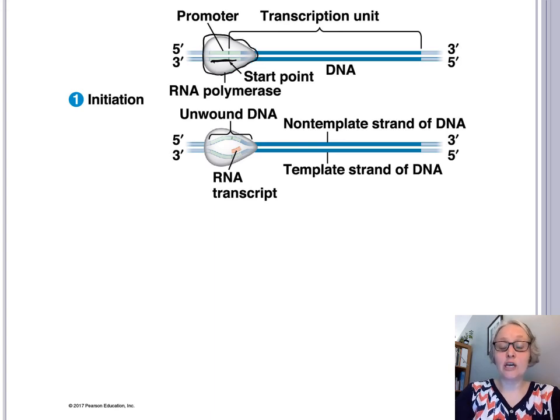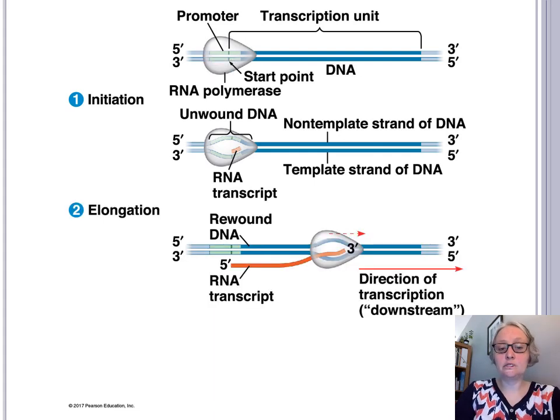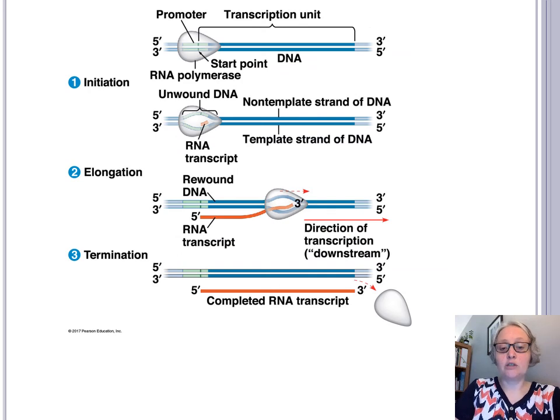So to initiate transcription, we need to have RNA polymerase bind to the promoter. It will then begin to pop open the DNA strand and start adding new RNA nucleotides. That process of the RNA polymerase pulling apart the DNA strands and adding new RNA nucleotides to make this RNA transcript, that's the elongation step. This will continue as this RNA polymerase molecule continues moving down the DNA molecule until we hit termination.